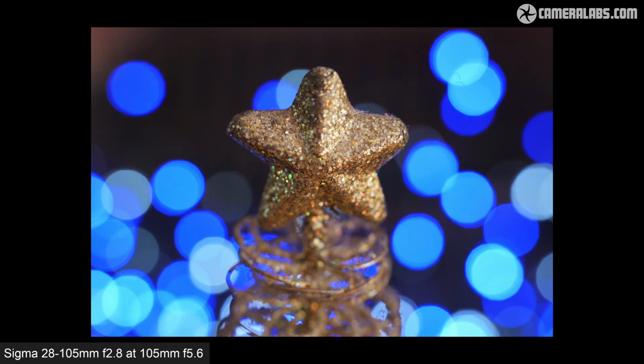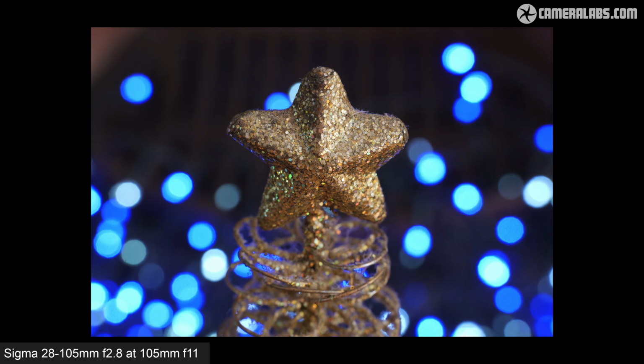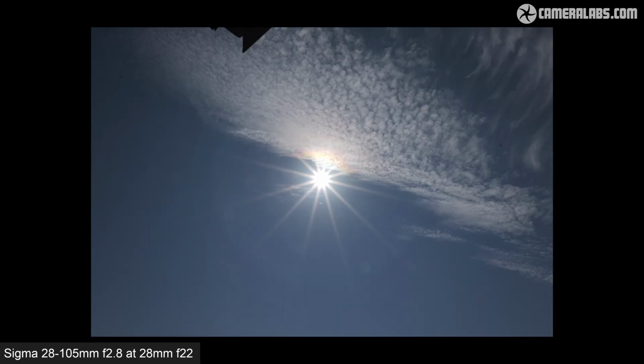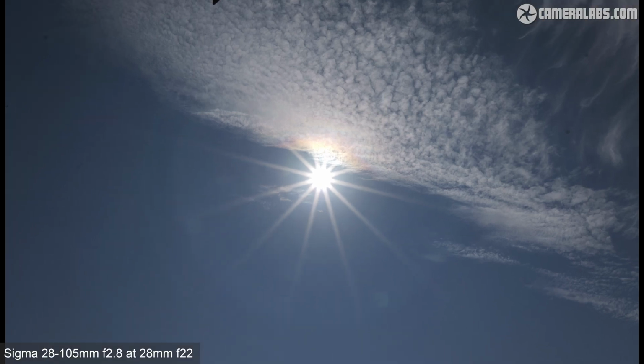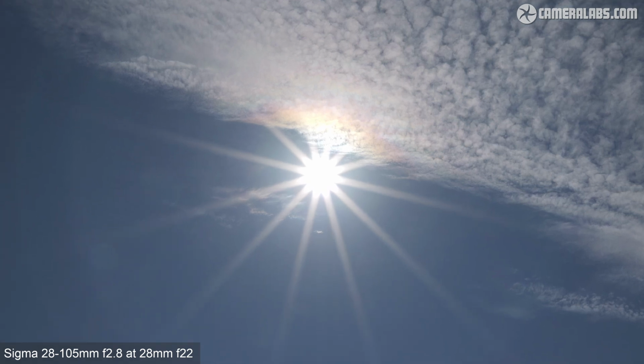As the aperture is closed further, you may notice the 12-bladed aperture system mildly imparting its geometric shape onto the blobs, but I'd hardly call it distracting. And at the other end of the aperture range, here's an example of the diffraction spikes that you can expect with the lens at 28mm f2.8. The 12 spikes give this effect symmetry that you won't see on diaphragm systems with odd numbers of blades.